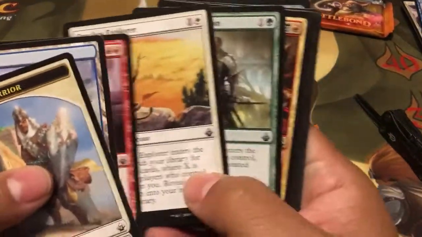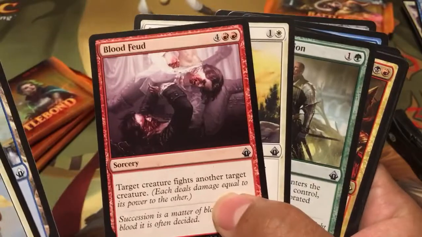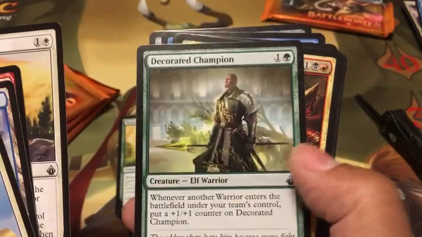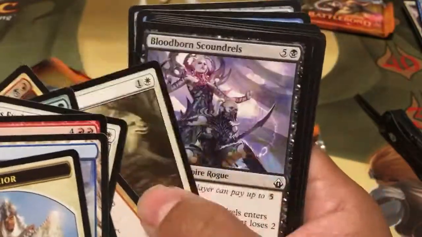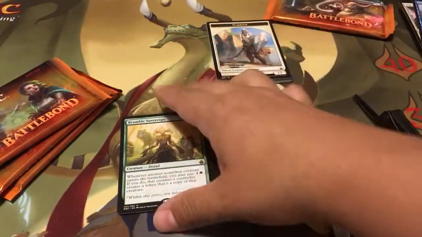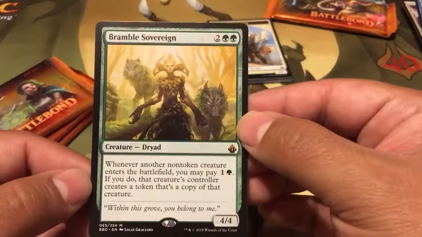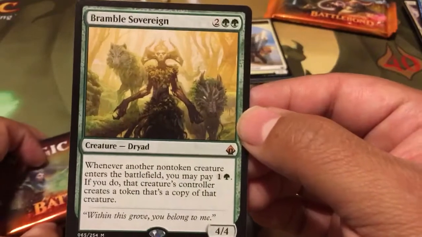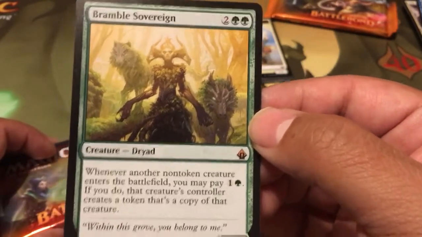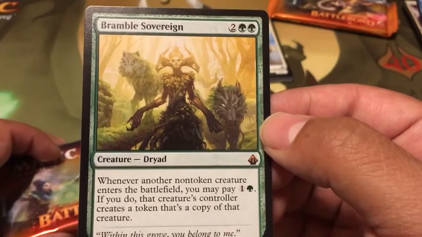Let's see, did we get any good uncommons? Blood Feud, Arescos Explorer, I think that's a little bit. Decorated Champion. Nothing else of note. But we got us a good mythic. And I believe I traded like one or two extras that I had towards the lands that came in unsanctioned.